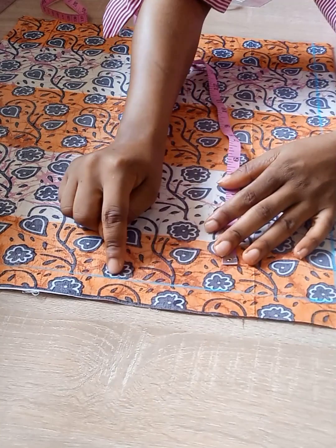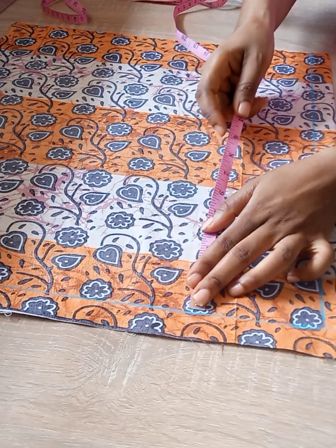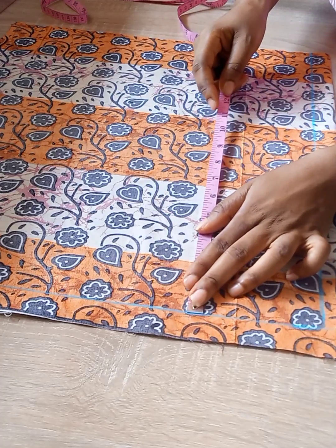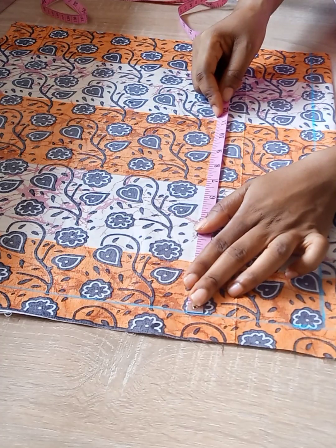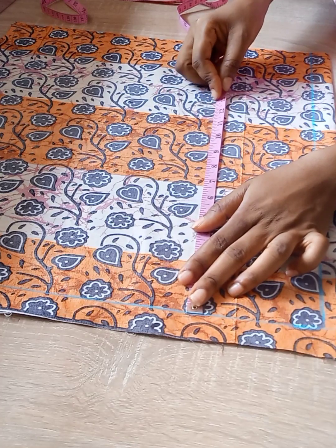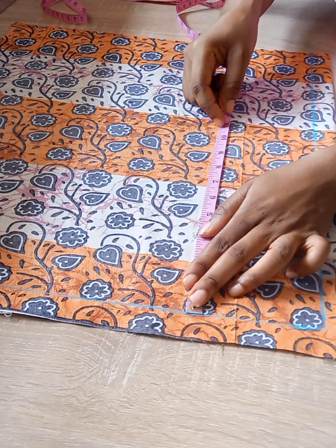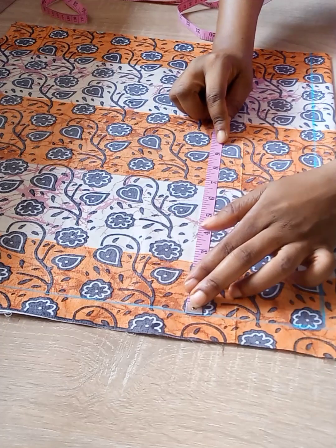So this horizontal line is going to be my waistline, and then from there I'm going to take my crotch depth. To get your crotch depth, you want to divide your hip circumference by 4. So I'm working with a hip circumference of 40 inches. If I divide that by 4, I'm going to have 10 inches. So placing my tape here, I'm going to measure 10 inches.